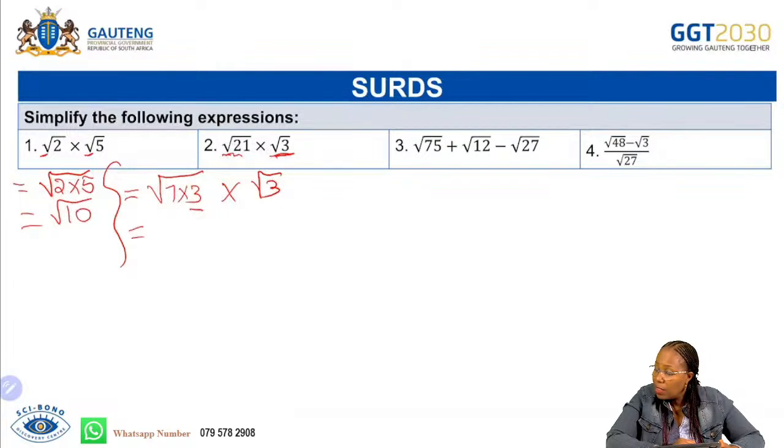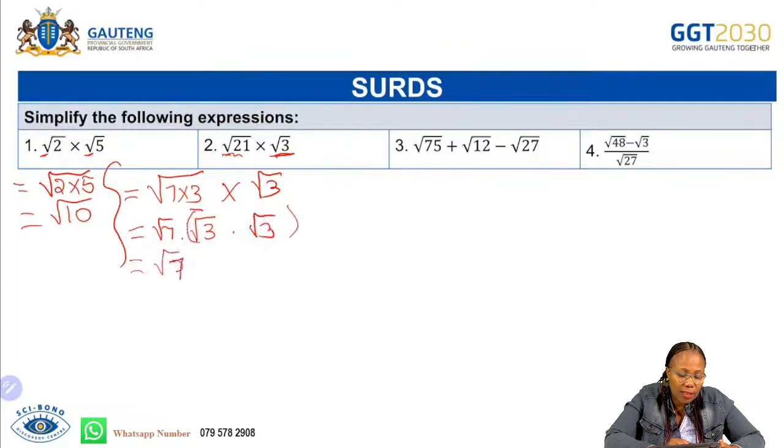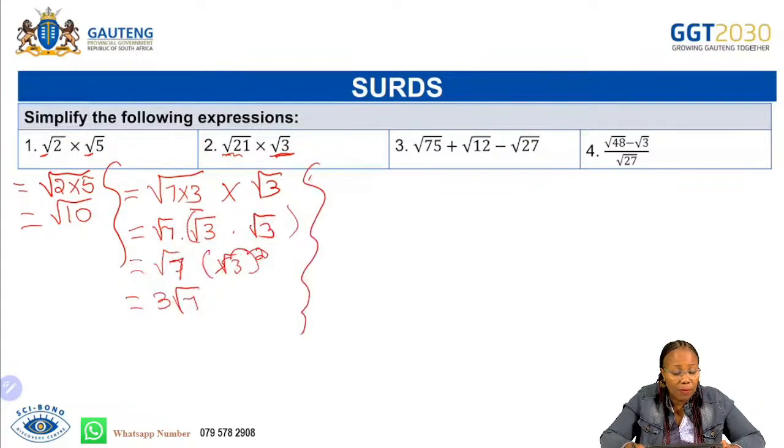And then in this case, we are having the square root of 7 multiplied by the square root of 3 multiplied by the square root of 3 again. So if you multiply these two, do you still remember the rule states that this will be the square root of 3 squared, then the 2 will cancel the root sign. We are left with 3 square root 7 there. All of them you are applying the surd rules.